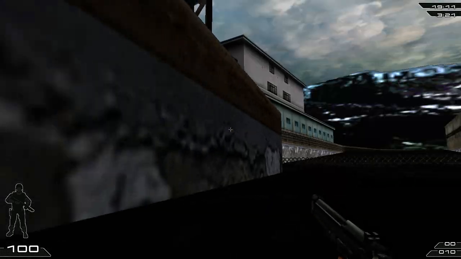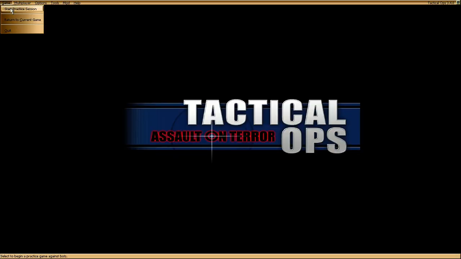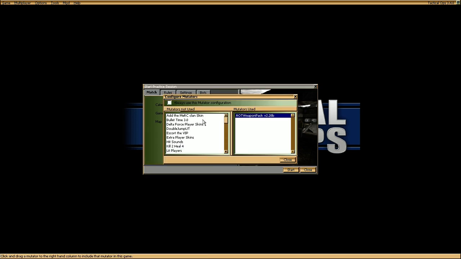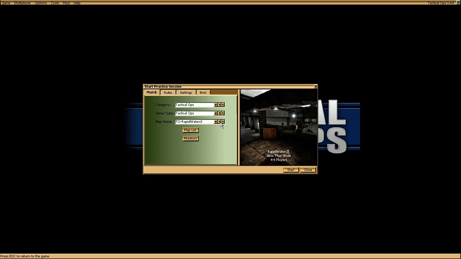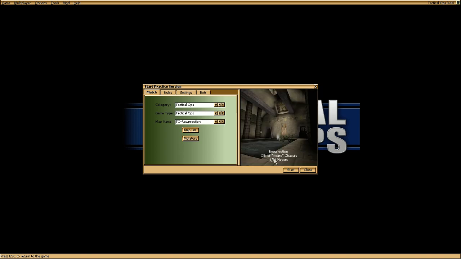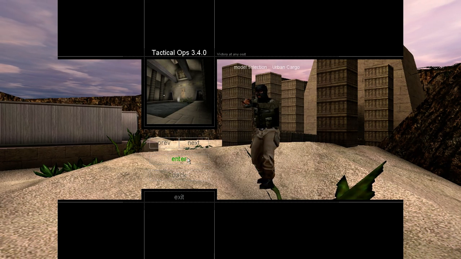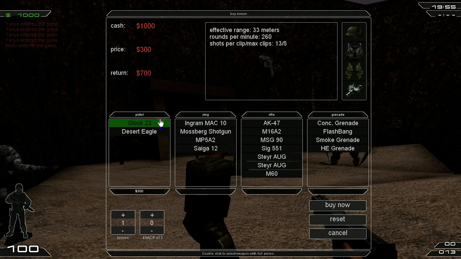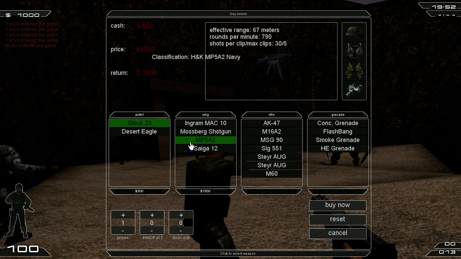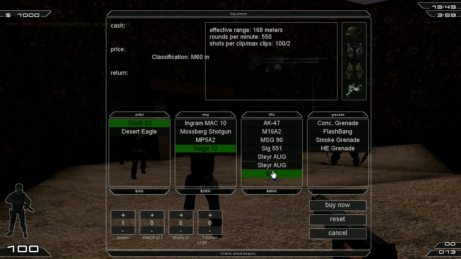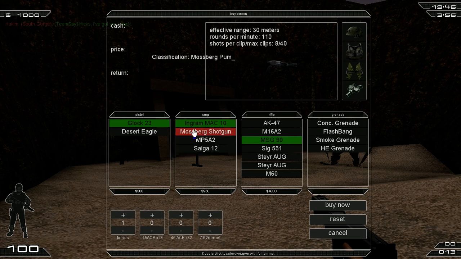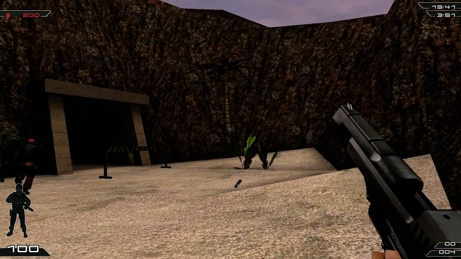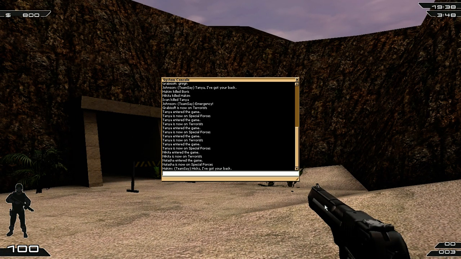So, what you're going to do here, I'm going to demonstrate which weapons are included, even if you use this little mutator weapon pack. I'm going to change to a different map here. And we're going to go with this one, for example. We're going to go with the terrorists. And here you can see, if you press B, you can buy weapons, same as Counter-Strike. Here you have different weapons at your disposal. There are not a lot of weapons, but they are enough, I guess. So, yeah, we're going to buy this one. And as you can see, we have the Desert Eagle. And we're going to quit this.